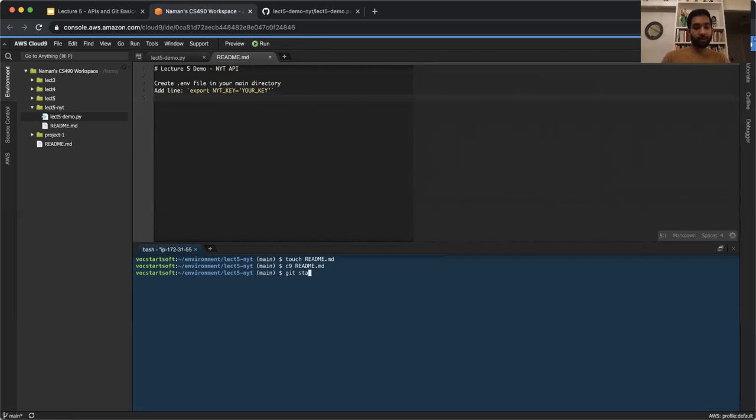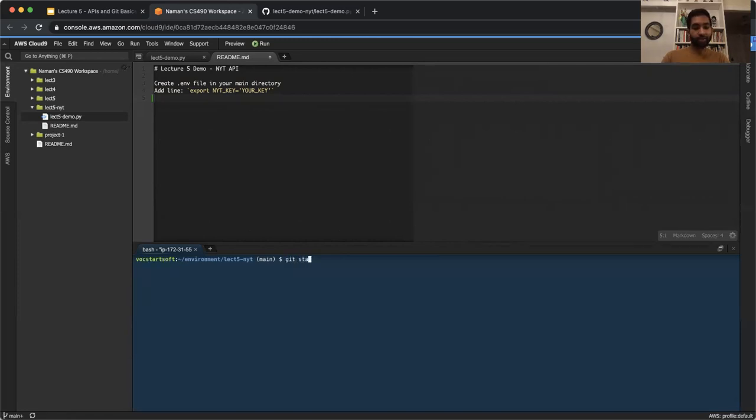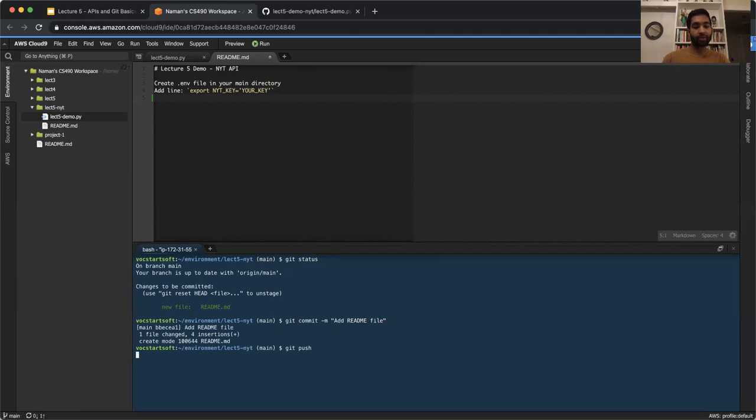So I'm going to run git status again. We see there is a new file that needs to be added. It's untracked right now. So I can do git add -a if I want to just add everything that there is. Maybe there's like 20 files that I want. So I've added that. If I do git status, I can see that it's ready to be committed. I can do add readme file in my commit message here. And then finally git push. And let me just add my password.